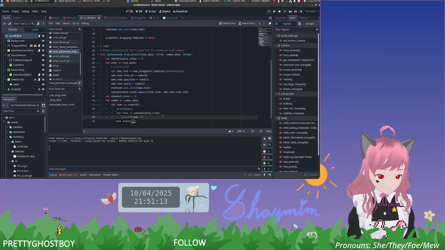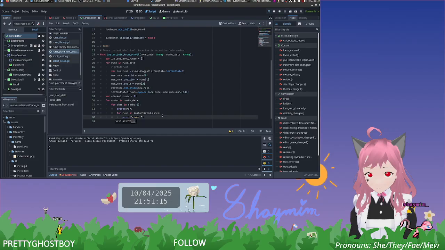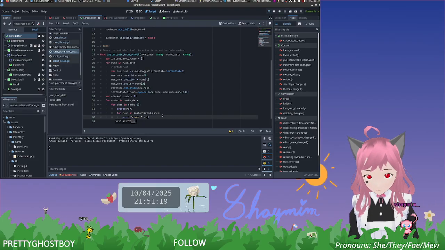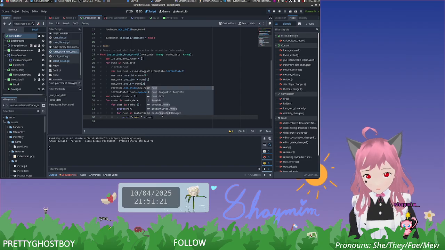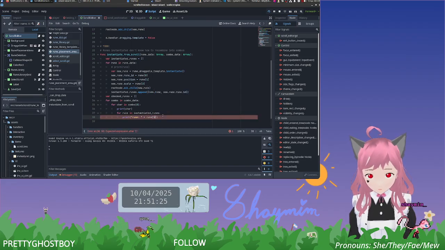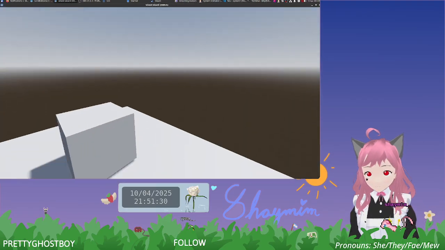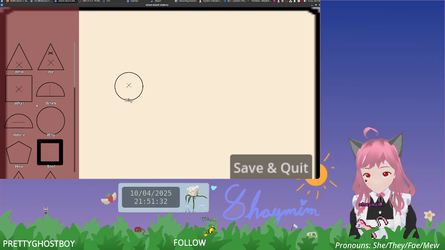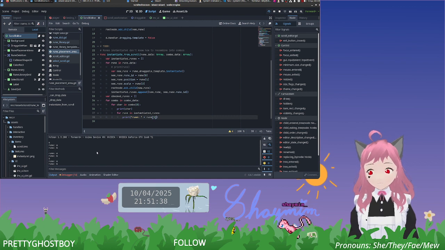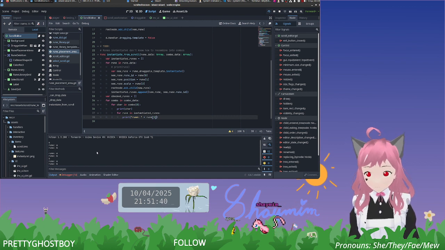I've forgotten how to format strings in Godot. Can I just go like this? One. Let's see. Okay.